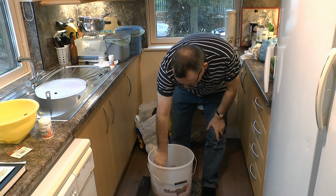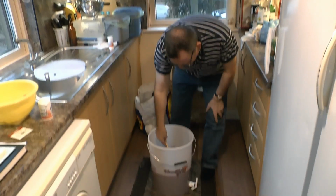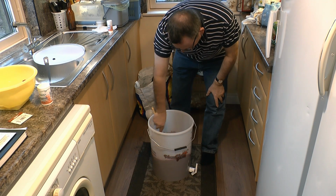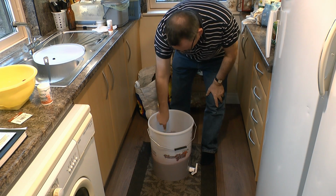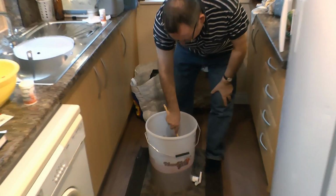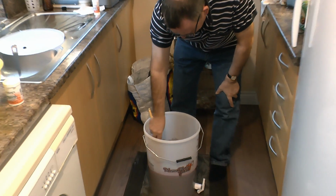And what that's going to do, it's going to help break down that fruit even more and get all the cells opened up, and all of the sugars out of the fruit and able to be fermented.